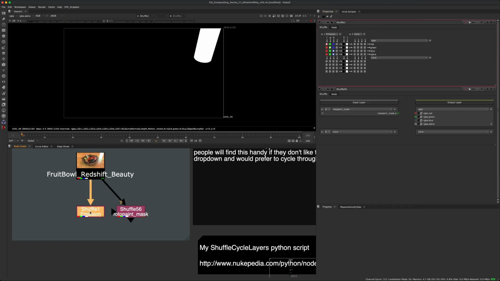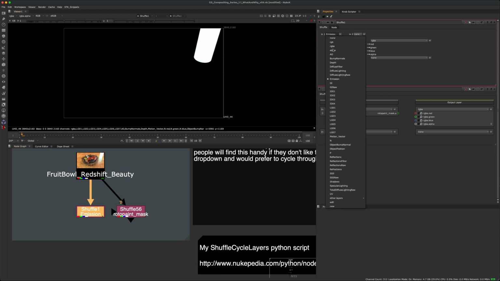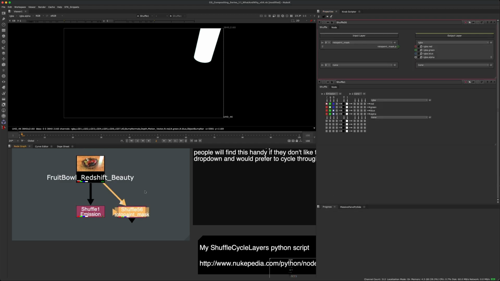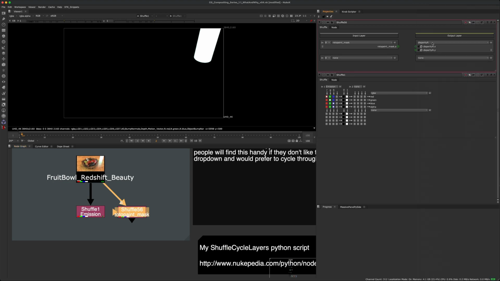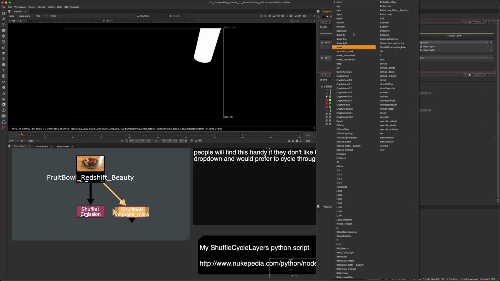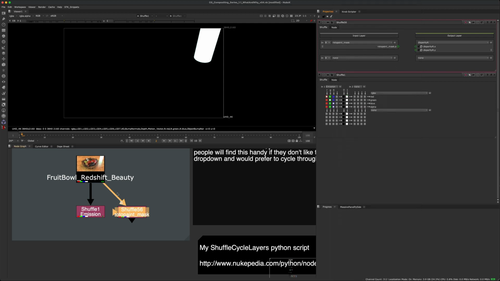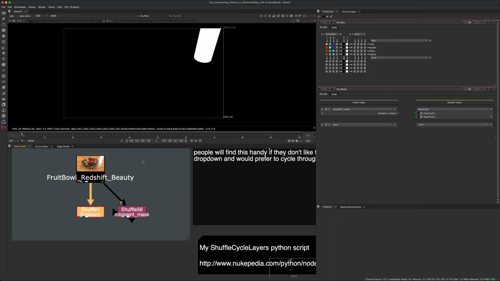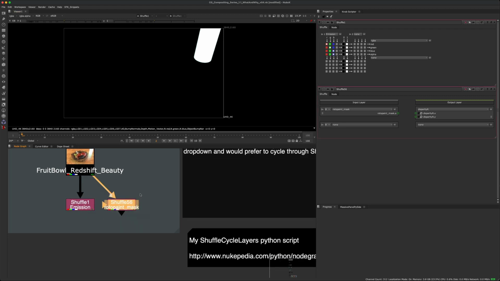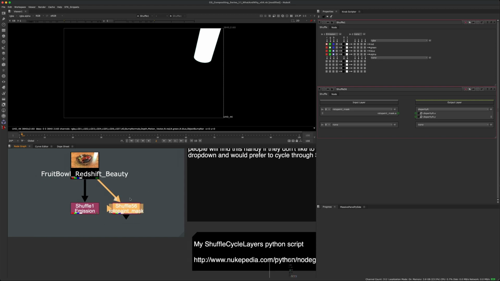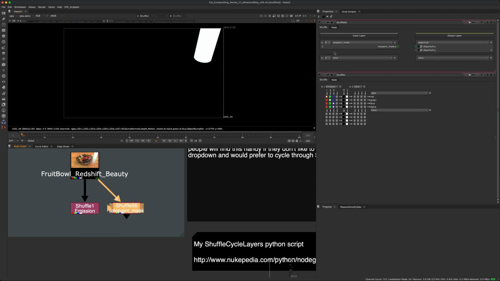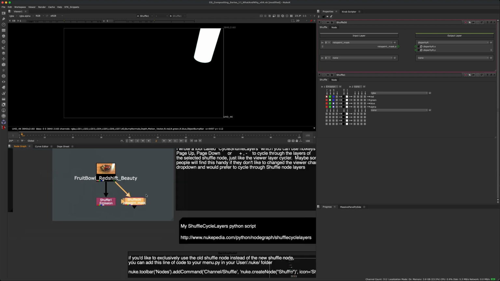For example, if we go back to the old shuffle, it's only displaying these select layers that are for sure in the beauty that I'm looking at right here. So I'm not sure if there's something I'm doing wrong. I tried going to this side and I'm just not quite used to it yet, and so that's one of the reasons I quite like using this old shuffle. I'm already used to it, so I guess I'm starting to become a dinosaur. It happens to the best of us, but if you find a workaround or you don't care about that, then feel free to use the new one.